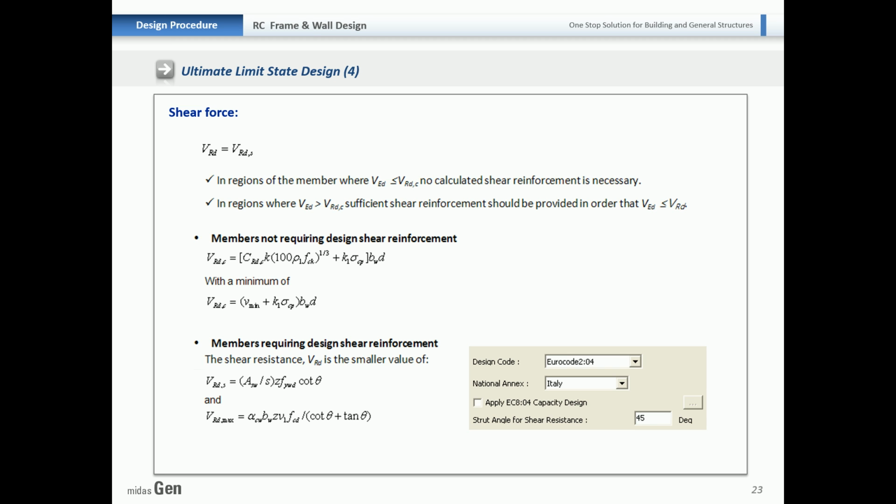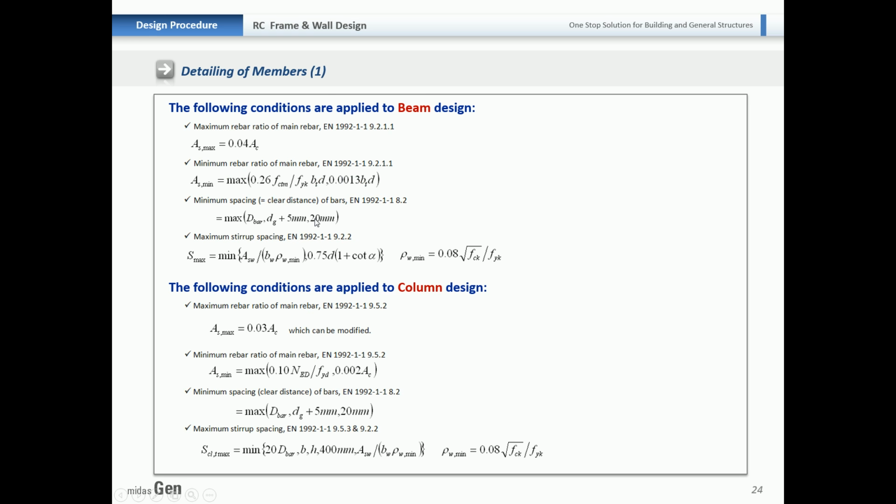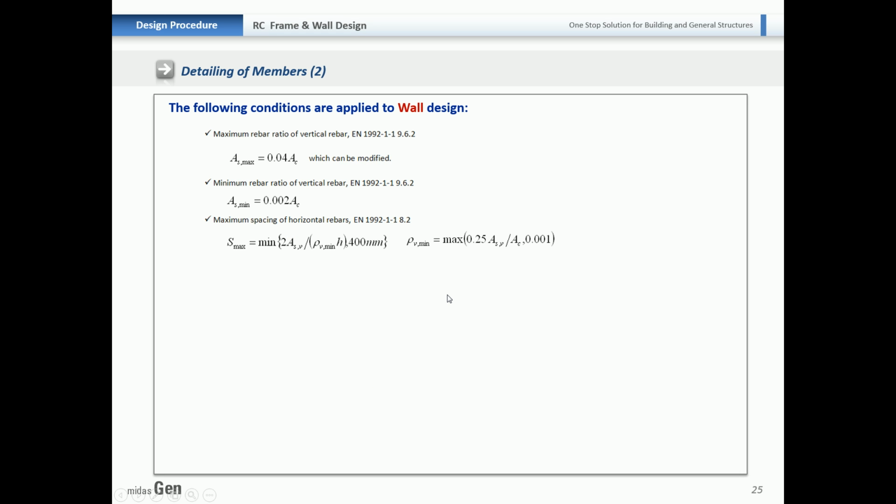If that is not satisfied, then the program calculates the shear reinforcement and the spacing is also calculated. Along with this, the program takes care of the codal specifications for the maximum and the minimum area requirements and the maximum and the minimum spacing. So this is taken care of for both beams as well as the columns. And for wall design, the program also applies these specifications.